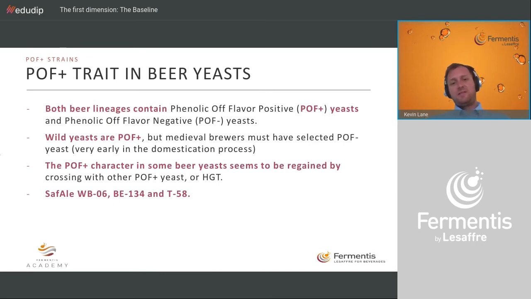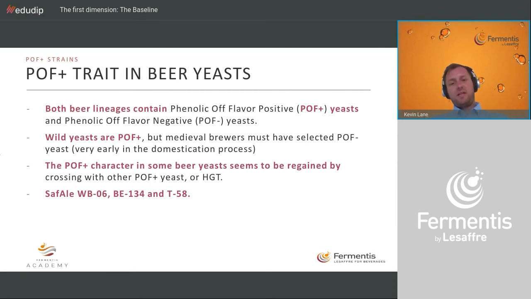POF positive yeast strains and POF negative yeast strains, both of those lineages are in beer yeast. Wild yeast are typically POF positive. Like we were discussing earlier, most wild yeast are also diastaticus or can be diastaticus, and there's a relationship between diastaticus yeast strains and being POF positive.